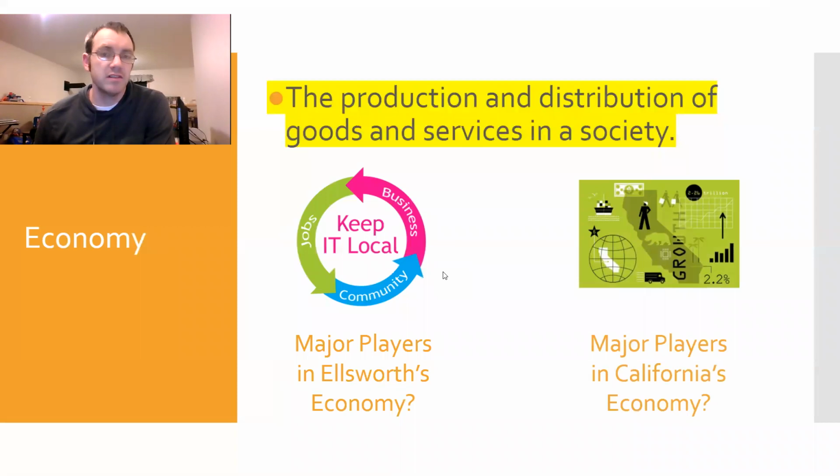But not all areas have the same goods and services that they're big with. If you think about California, California is huge with dairy, just like Wisconsin is. They say they have happy cows. They don't. Don't believe it. But they're big with dairy too. They're also really big with technology. You have Amazon and Apple and a lot of other companies that have a big pull in California. And so their economy is a little different than ours, not only because they have technology, but also because of climate. They have a lot of tomatoes and vegetables that they grow that we just can't grow here in large quantities because we don't have the same growing season. So each place is going to have a different economy, production and distribution of goods, depending on what they are.